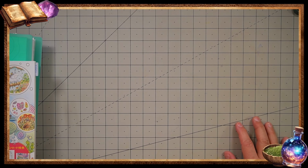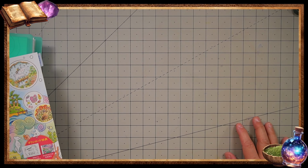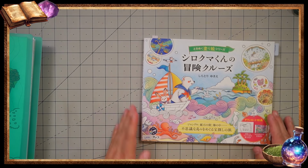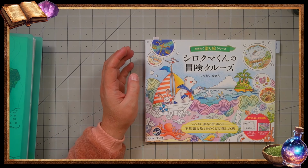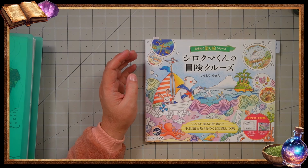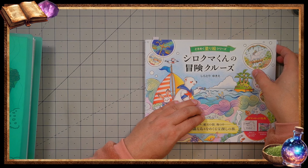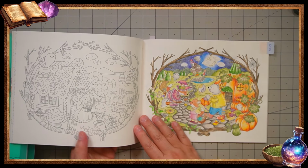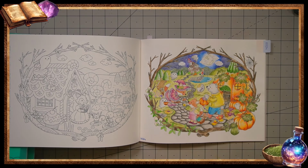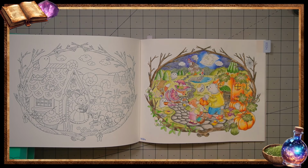All right. My most time-consuming page, question number 8. Oh, I didn't have to think about that for very long. This one. This was also a buddy color, but I don't really remember, again, I'm so sorry, with whom. So maybe I have to look that up. This took me days.